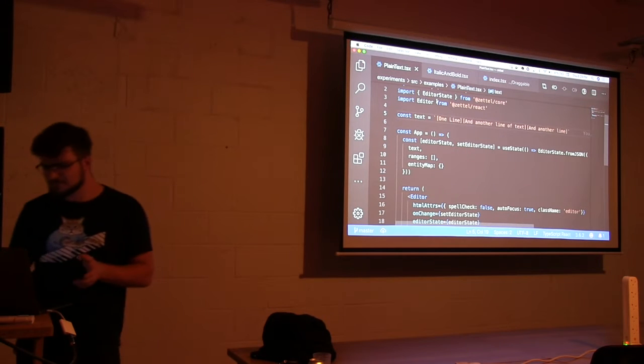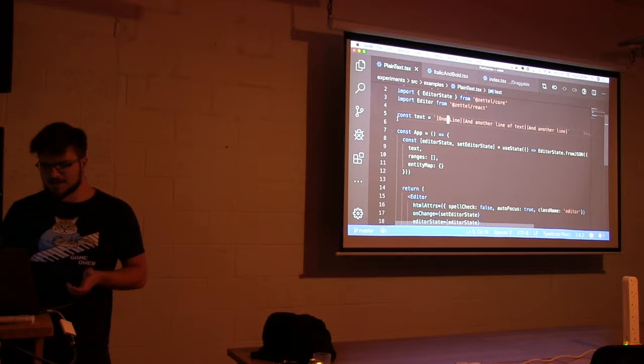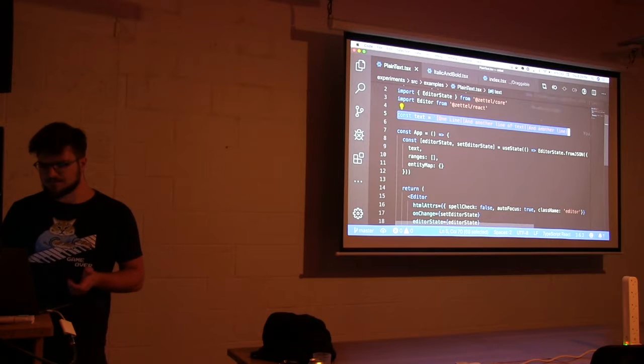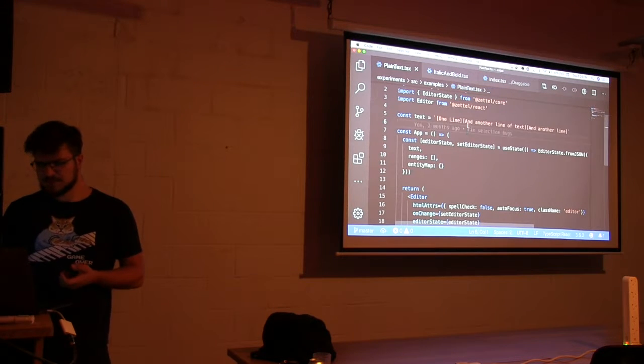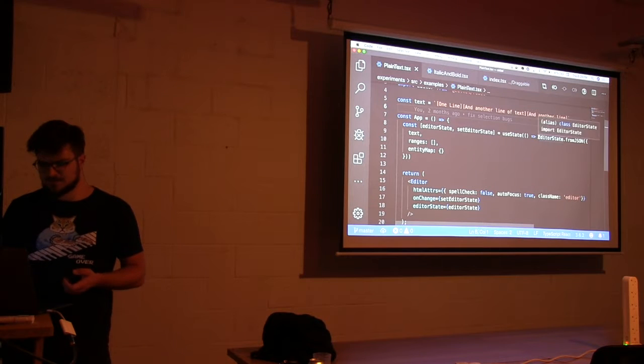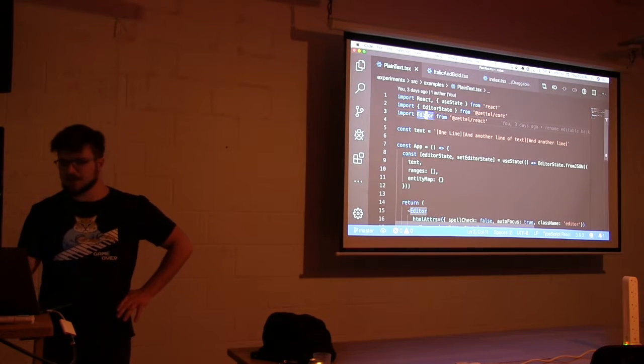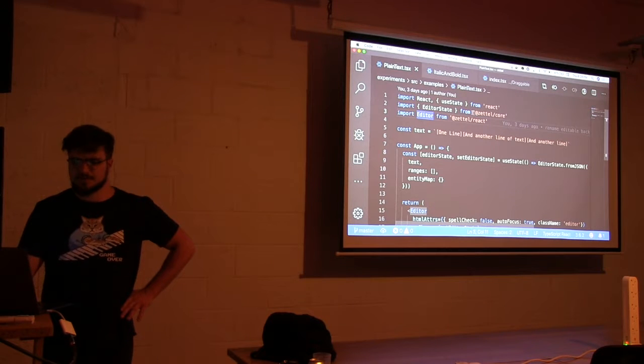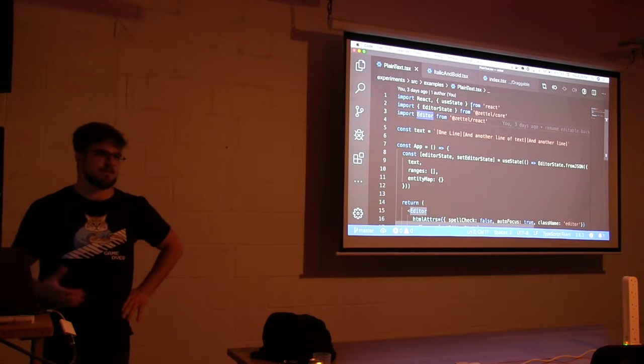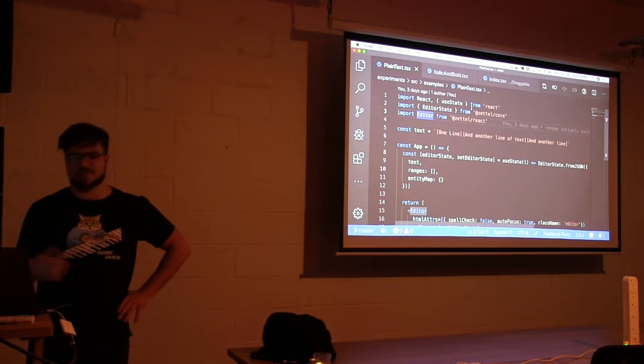So here's my base model. I have two different modules, core and react. React is for the view layer, and core is what we use to update and manipulate the state.